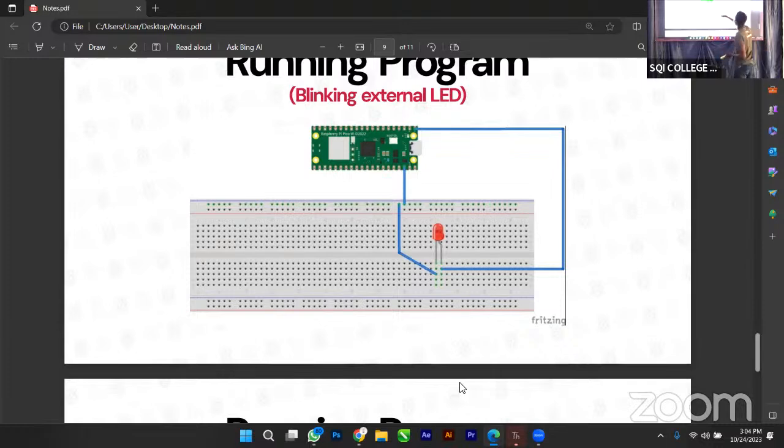And then you will pick your ground. Look for GND on your Pico.